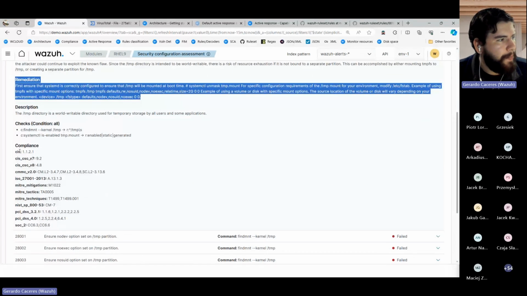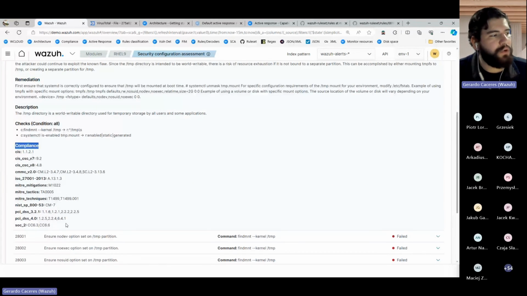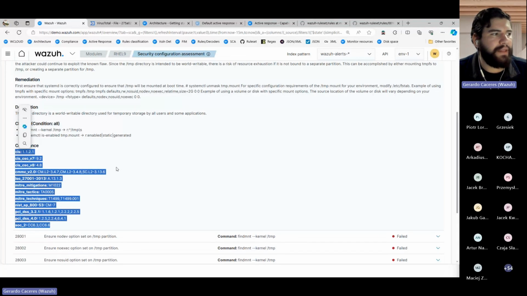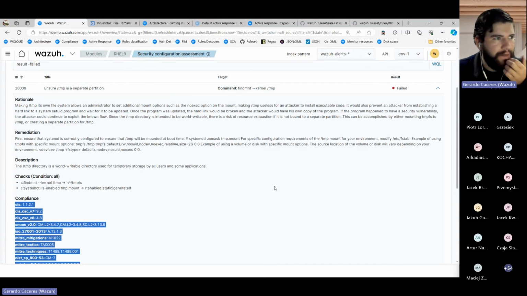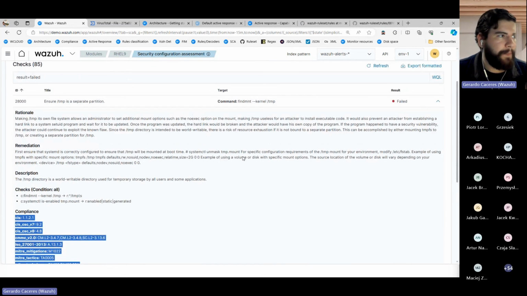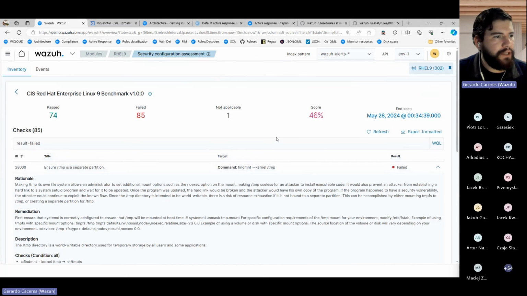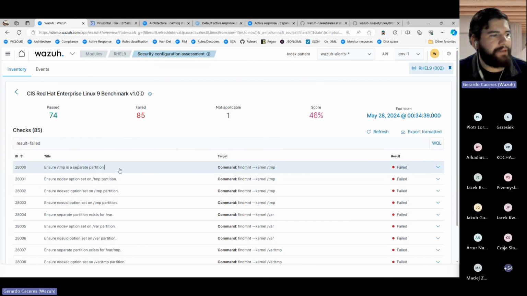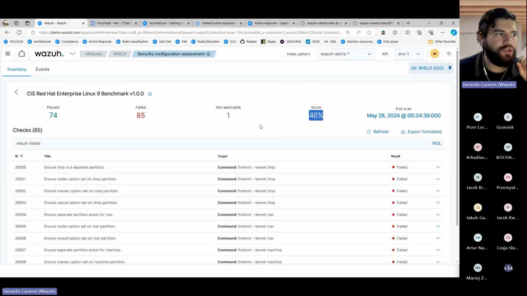One more thing here, the different compliance requirements that are associated with this configuration. Very interesting and powerful module for compliance requirements as well. So if I'm going to start fixing these checks, I'm going to get a higher score. And there are various checks included by default, but we can also create new ones according to our needs.